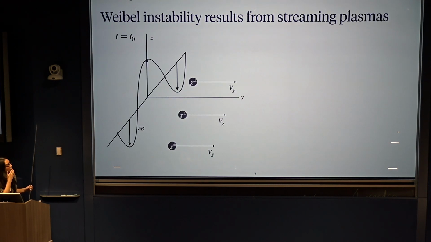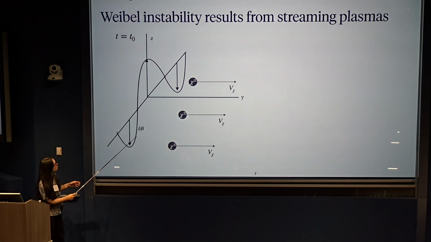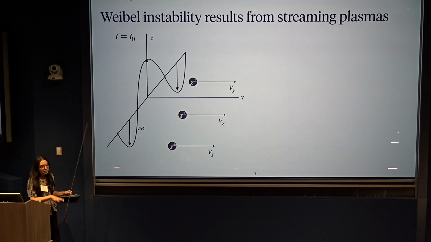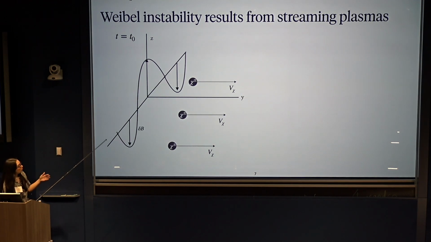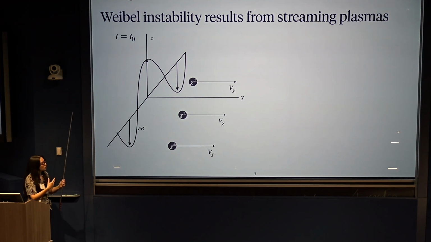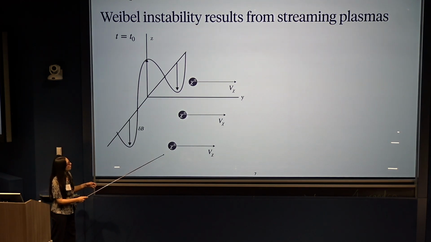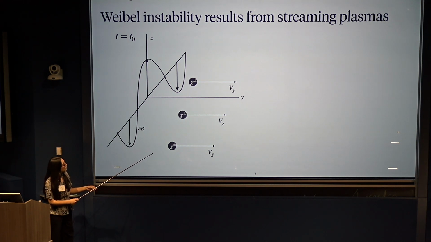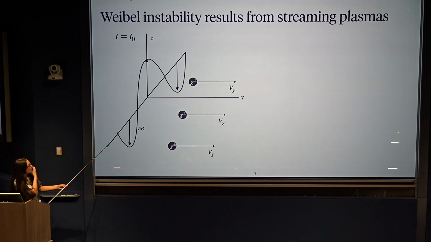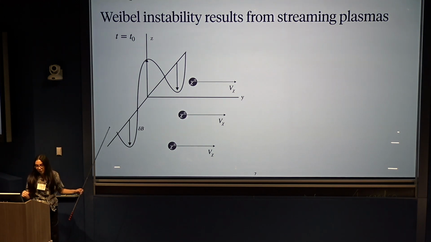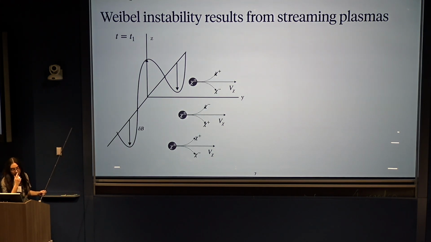OK, so just like a cartoon picture of what's happening with this Weibel instability. I said there's just this perturbing field, so you don't necessarily have to have a background magnetic field. You just have this perturbing field, and it's assumed to be a plane wave. Now if you have streaming dark matter, so say a subhalo in the Milky Way, or the bullet cluster, which is what I'll focus on, you have this streaming dark matter, and in our plasma we have equal parts negatively and positively charged dark matter, and there's some streaming velocity. Now in the presence of this magnetic field, these charges are going to experience a Lorentz force, and you get charge separation.